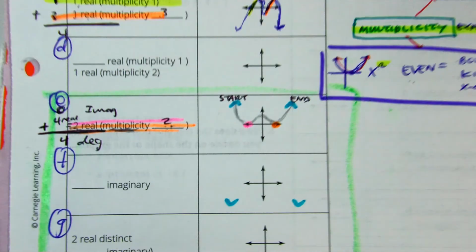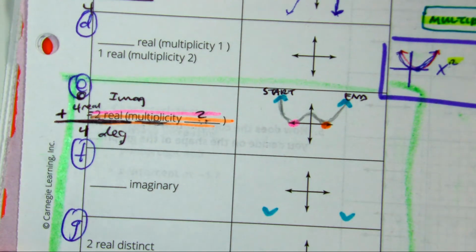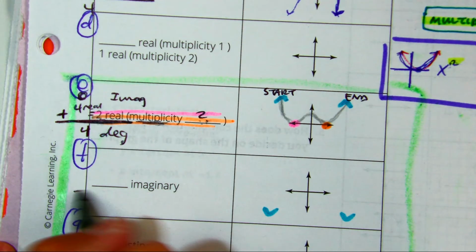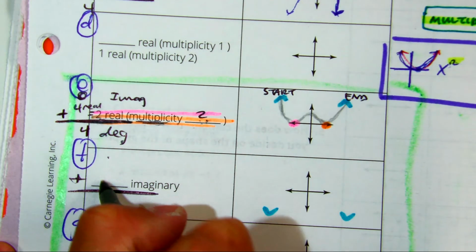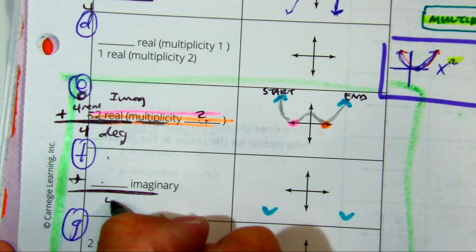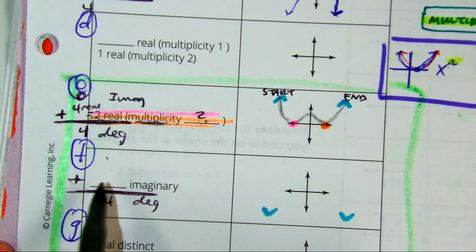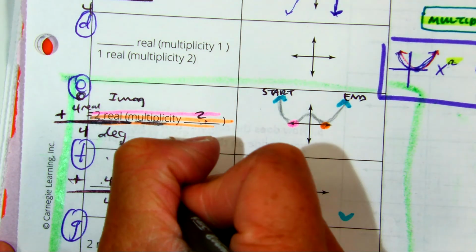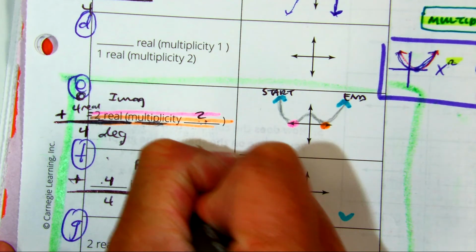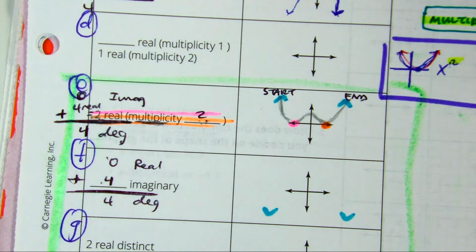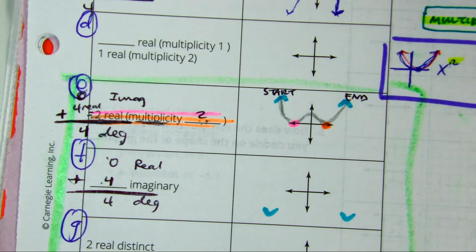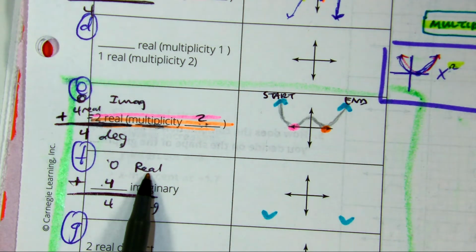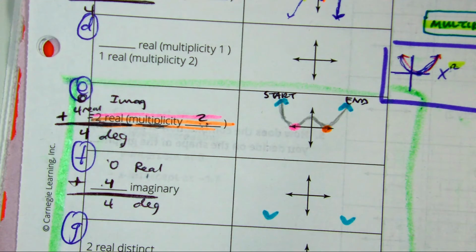Okay? Let's try letter F. Class, if I add these 2 together, it has to equal what number? 4. What number has to go there then? 4, right? Because it doesn't tell us. So therefore, how many reals? 0. Real is 0. 0 plus 4 equals 4. Okay. This tells you the number of dots on the x-axis. How many dots am I going to draw on the x-axis, class? 0. Okay. Try to sketch out a W.